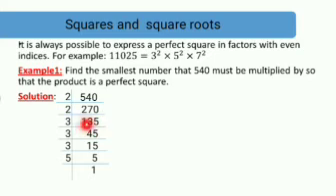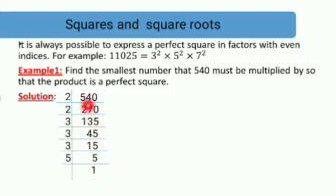So 3 can go. 13 divided by 3 is 4, remainder 1. Then that 1 and 5, 15. 15 divided by 3 is 5. So 3 can go again. 4 divided by 3 is 1, remainder 1. Then 5, making 15. 15 divided by 3 is equal to 5. Is that clear? Then 3 can go into 15, so write 3 here. 15 divided by 3 is 5. So 3 cannot go into this 5 again. So you now write 5 here. This 5 divided by this 5 is equal to 1.